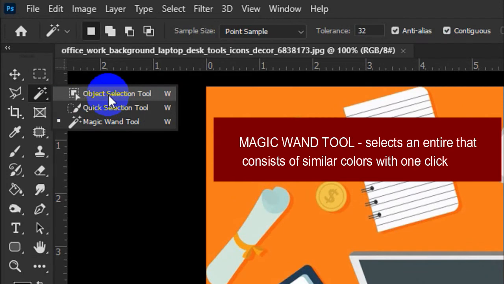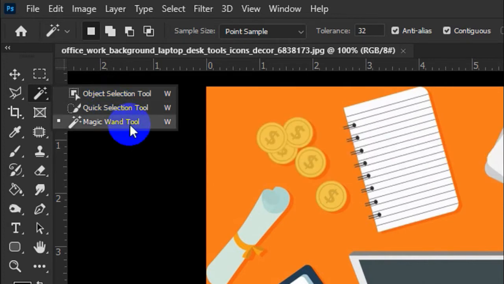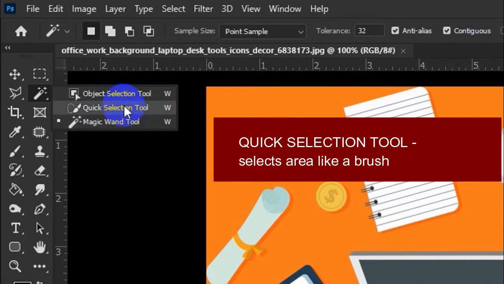This tool is best used for images that have a clearly defined division between areas of different colors. The quick selection tool, however, is the default tool of this button, and it enables you to create a selection while dragging your mouse or pen like a brush.